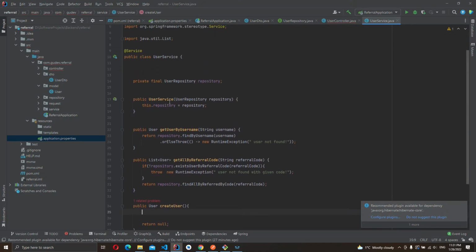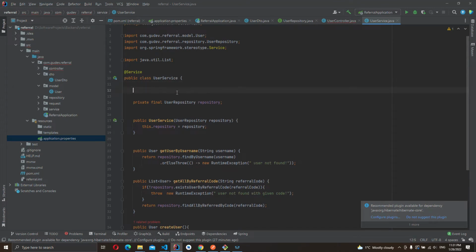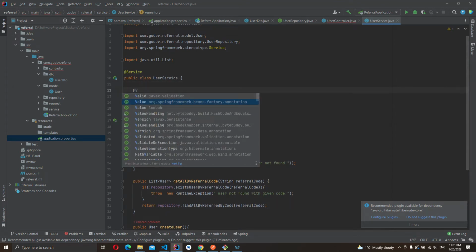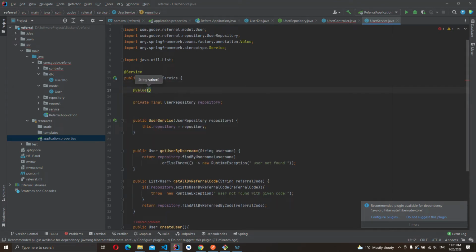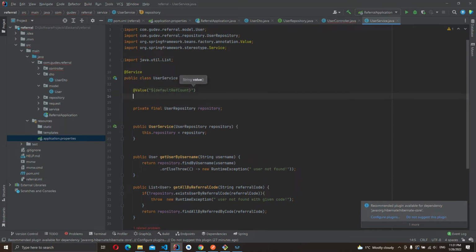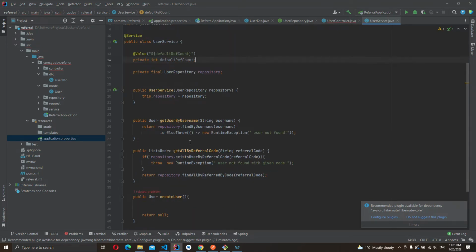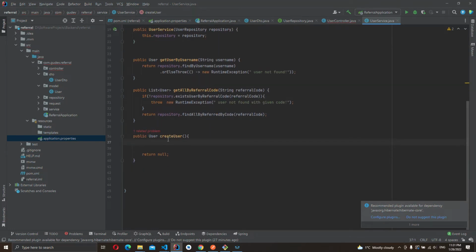User service, adding value, default ref count, private int defaultRefCount. Okay.